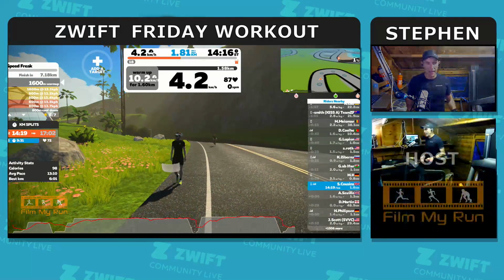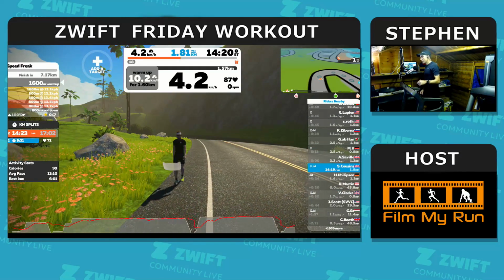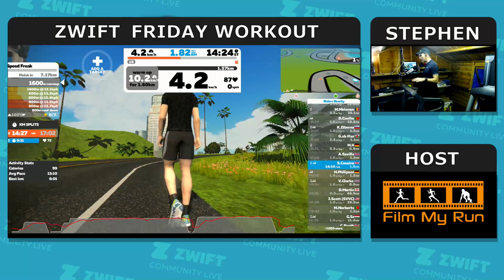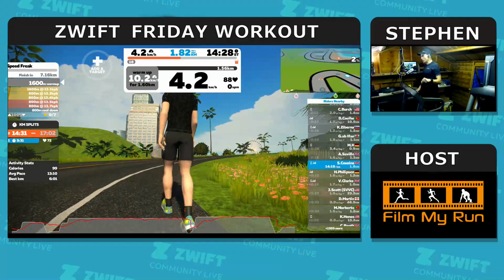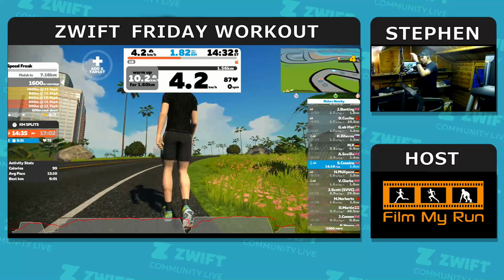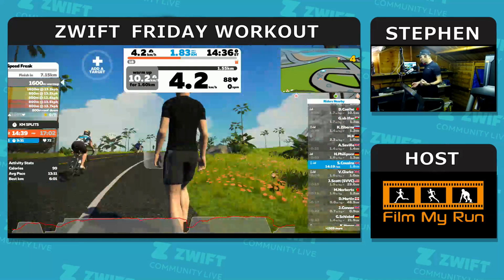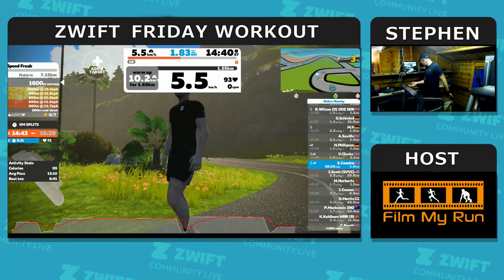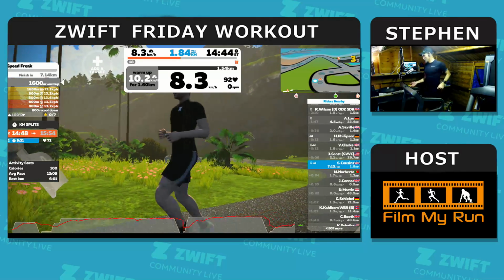We've logged on. When you log on, you do get the opportunity to choose a workout initially, but if you don't, you just press E on your keyboard when you're in the run screen, and that takes you to the workout section where you can choose what workout you want to do. When you've clicked OK, workout, whatever, you come to this screen here, and on the left it gives you the exact instructions of what you have to do. So we need to speed up to 10.2 kilometers an hour. That's what we're going to do.